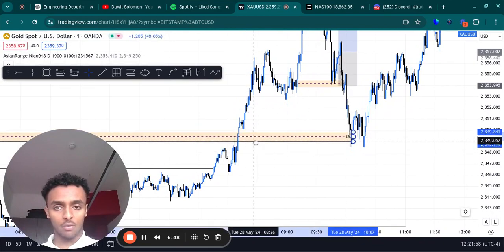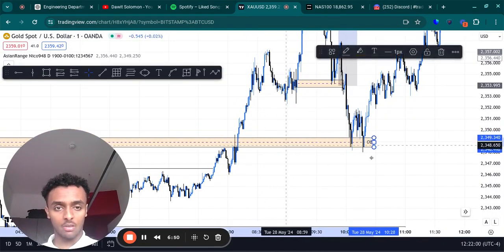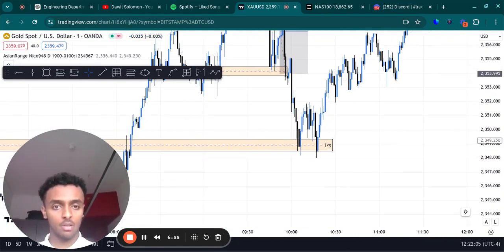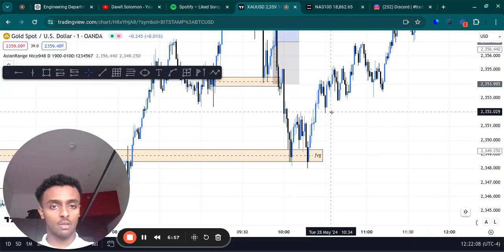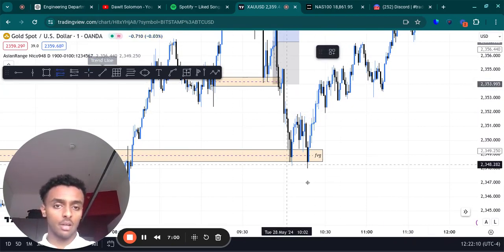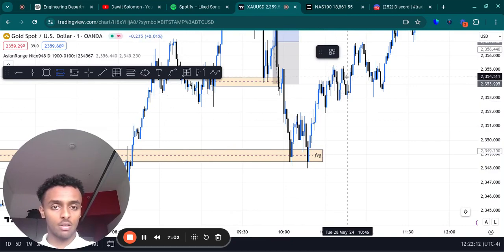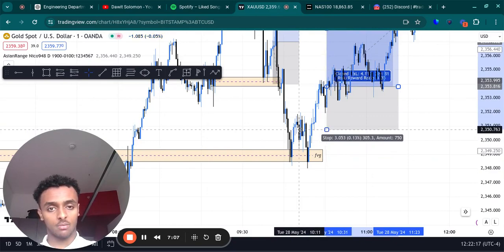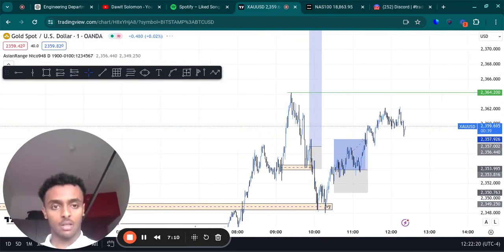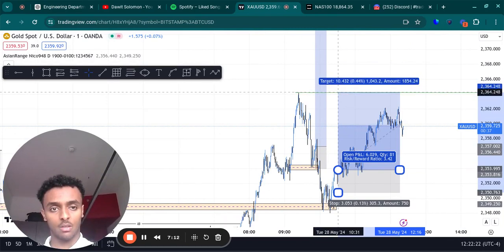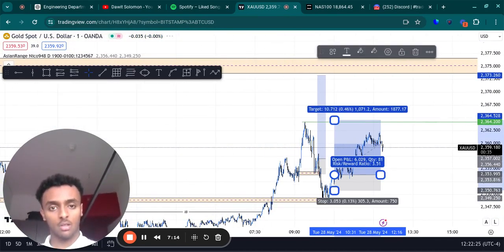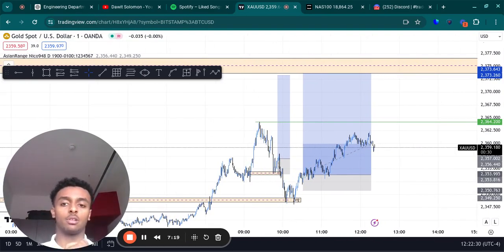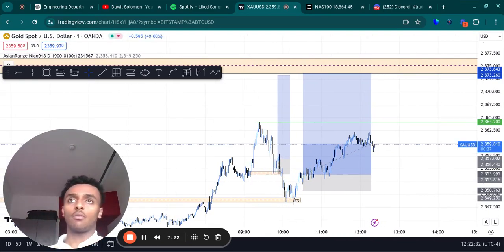It's relatively clear if you really want to get into the nitty-gritty details. And we just mitigated this fair value gap, broke structure off of it, made a new fair value gap, reacted off of it. Likely could have taken the trade within here. If not, you could have taken it off of this and taken this position. And you probably would have printed your way to here for 3R, and then all the way to here for an approximate full close of, give or take, 5R.